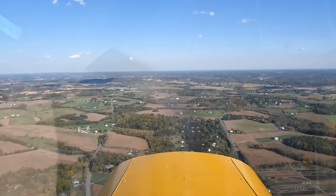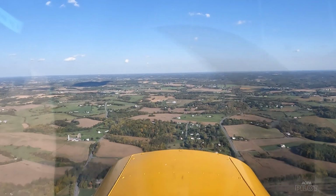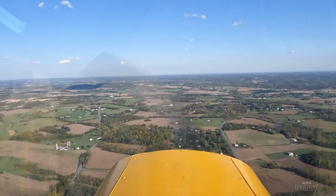You'll find it is just like anything else in flying. It'll no longer take a lot of effort. It just becomes the habit in the way that you look outside the airplane.